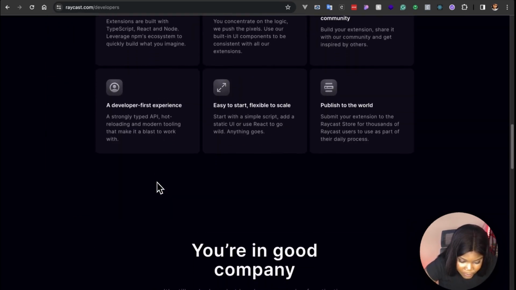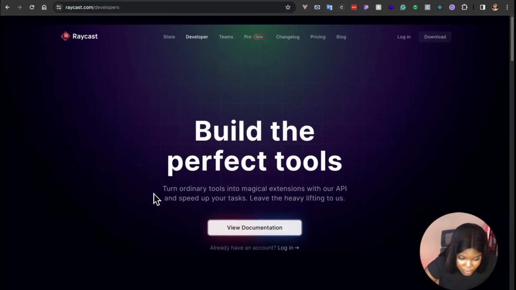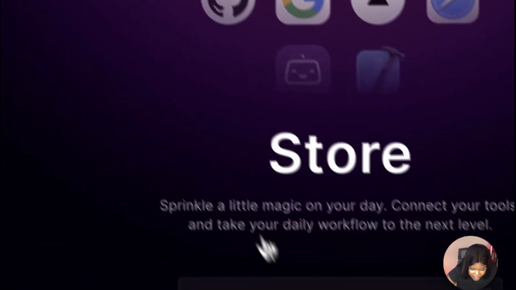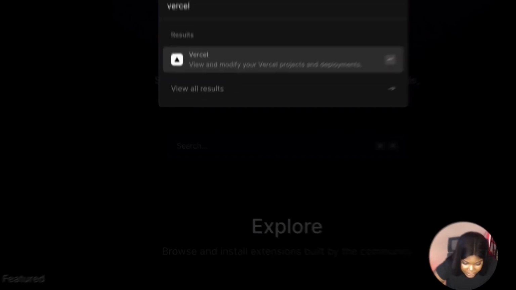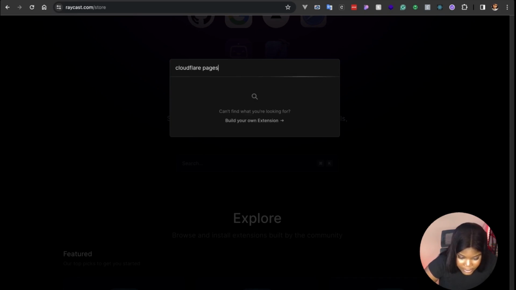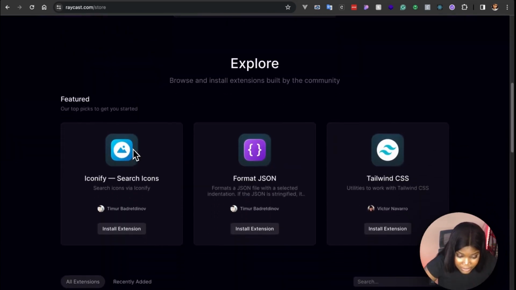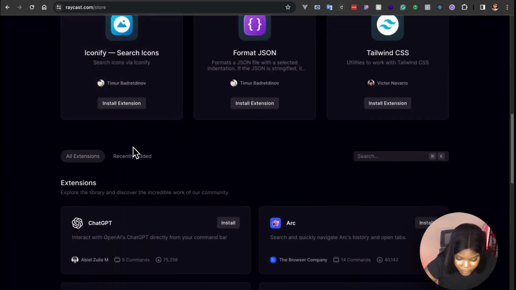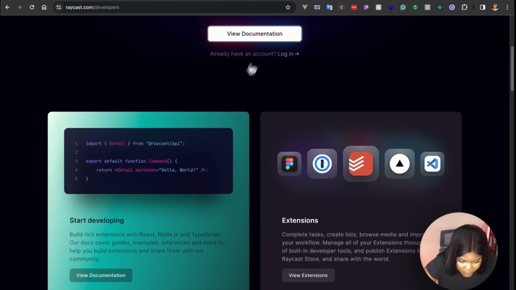And I had an idea, what if I actually go ahead and build an extension, because I saw within the store that there is an extension for Vercel and one for Netlify. So I'm still thinking if this is something I want to do, but I would like to build an extension for Cloudflare Pages. So if I go ahead with that idea, I'll definitely document how I built it and share it with you on this channel. But so far, so good.